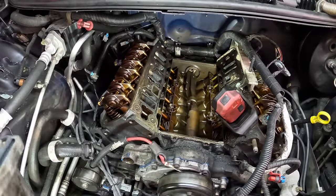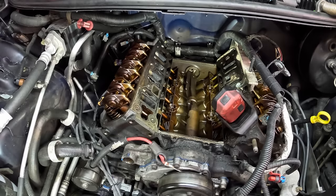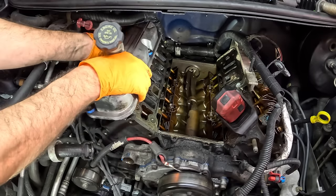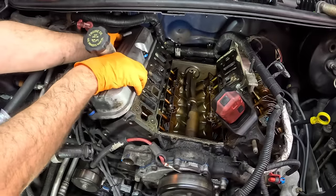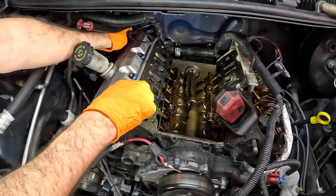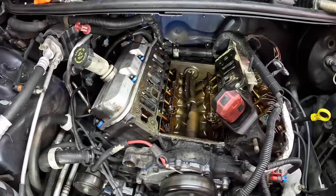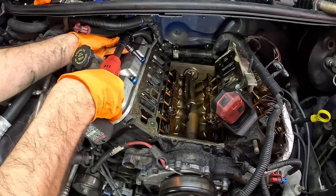All right, so I'm thinking hard side first, and that's gonna be the passenger side over here. If you guys recall from the first video, which by the way, I will leave a link down inside of this video's description that will go back in time to the first video on this car, the rear bolt in the back corner was a bear to get to because of that silly little bracket that's back there. And I did not enjoy myself trying to get that thing apart. Okay, let's get this thing kind of screwed in and torqued down a little bit.